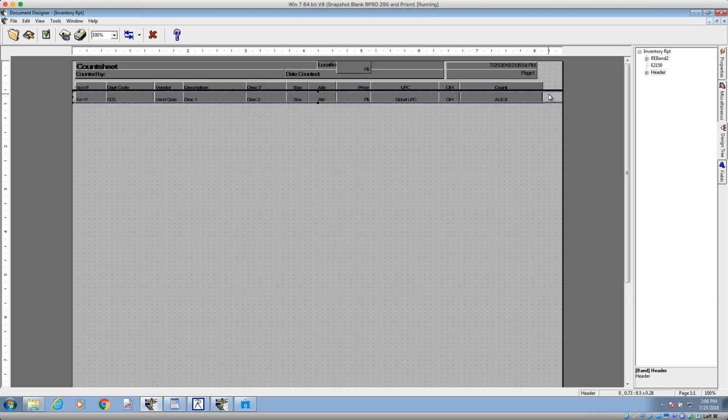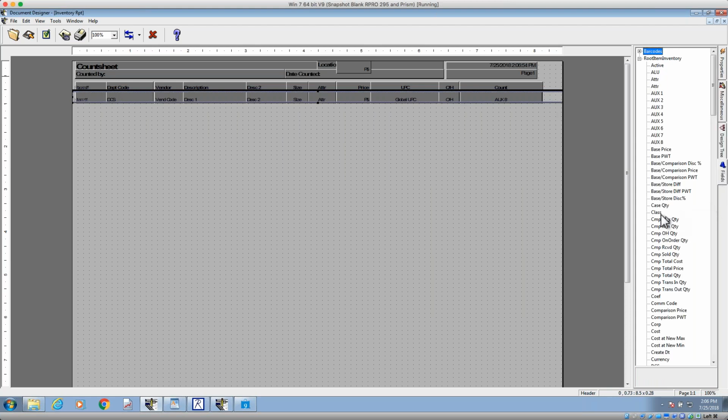If I need to add another field here, I could certainly go to this last tab and grab any field and drop it in there. But it's going to be totally different. The formatting of the field, the size, the font, the positioning, all that stuff's going to be totally different. Now I'm going to have to review all that information and then set the new field the same way.